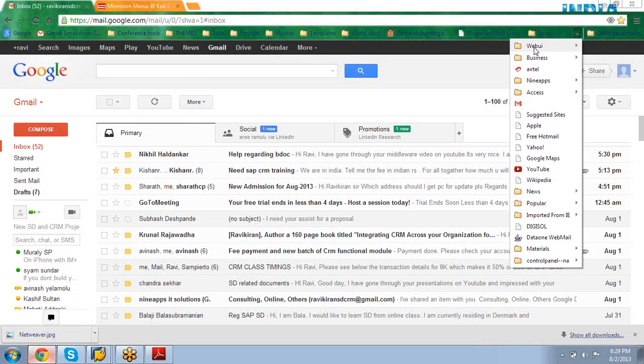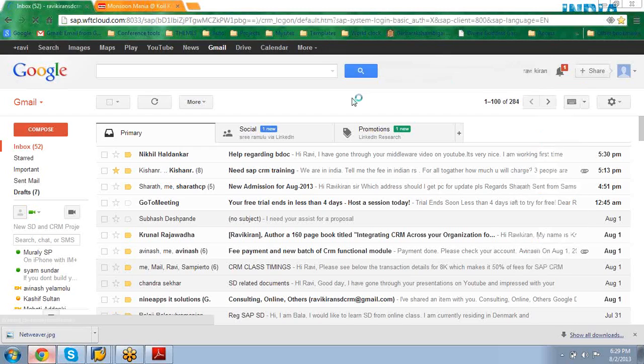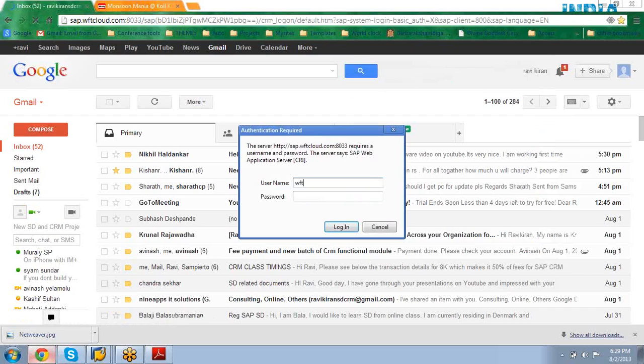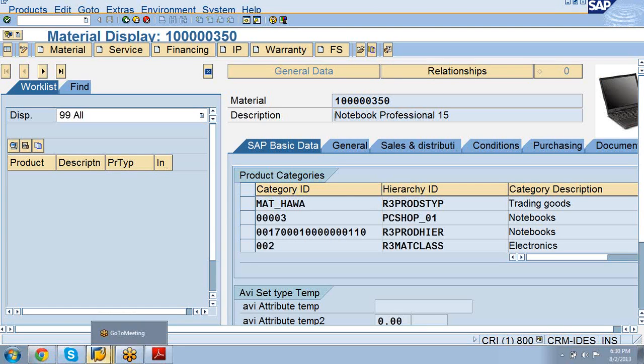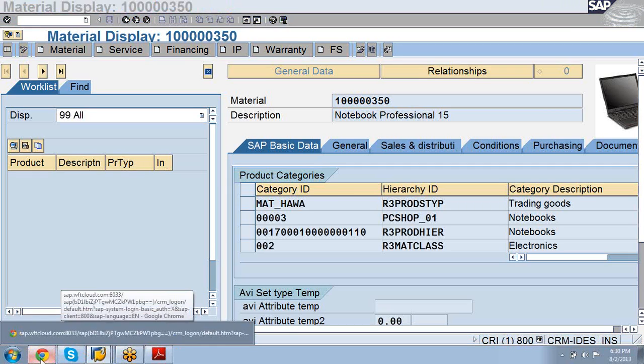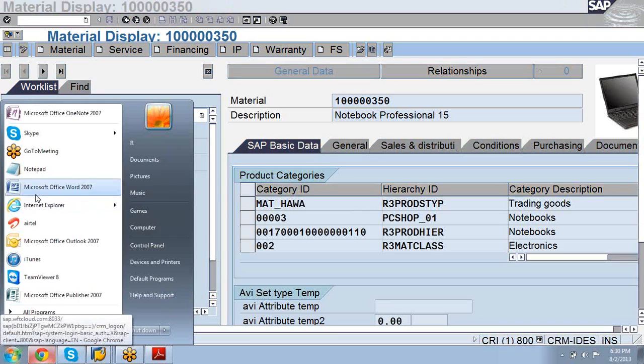When you enter the initial screen, on the left side you have the work list and find tab, and in the display field drop down, you get 99 all.